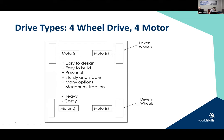All right. Four-wheel drive, four-motor. This is generally what we find most people build to start. Okay, so they build a frame, they put four motor mounts on it, and they drive four wheels. I'm not sure why all the time.